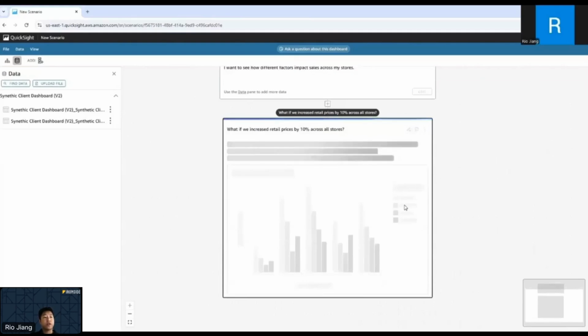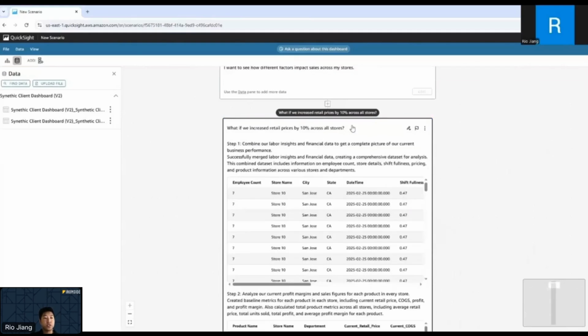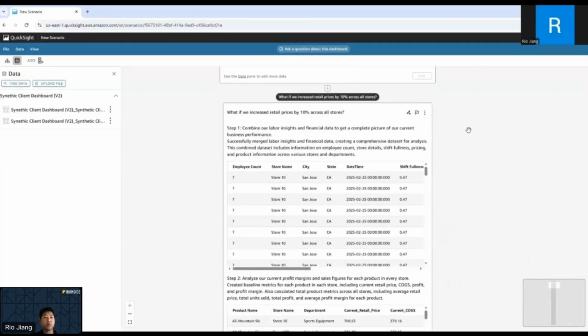Q is able to break down the analysis into executable steps, showing us exactly what logic it uses behind the scenes. As we can see in step 1, Q explains that our labor insights and financial data are being combined automatically to reflect our whole business performance. It further explains what data is being included for analysis, and also including employee count, stores details, and pricing.